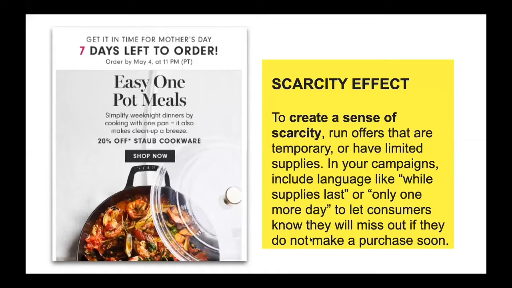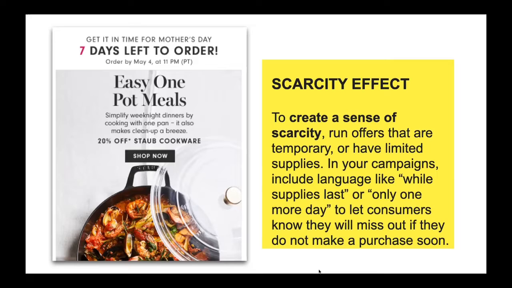All right. So now we go to another part of psychology, which is getting people to really act on the call to action. They look at a video, there's something there, and they want to act on it. So how do we get them to act on it? One of the things is called the scarcity effect. Scarcity effect means there are not many left.